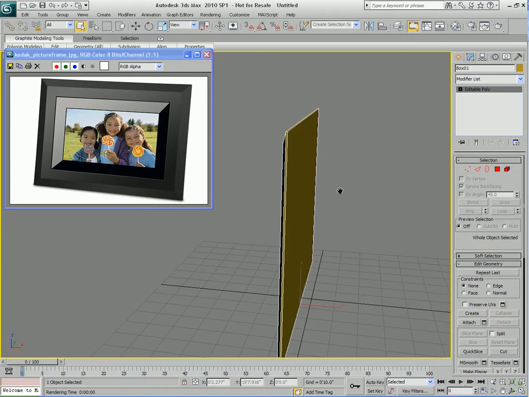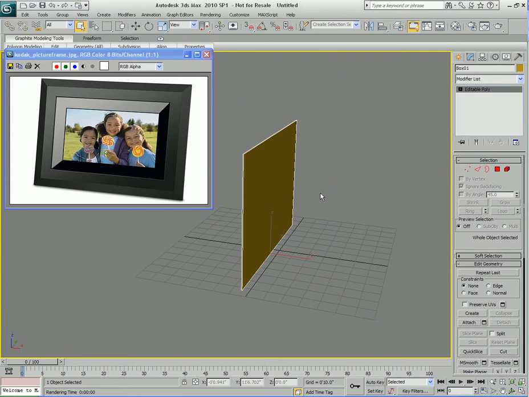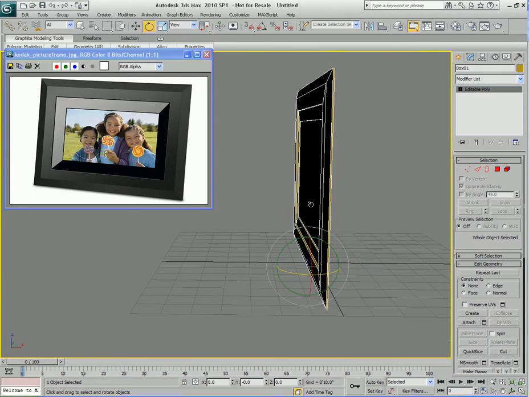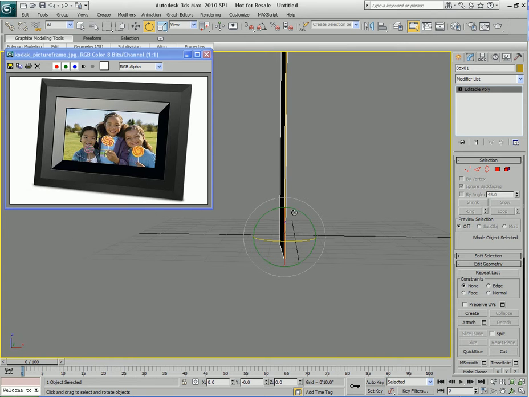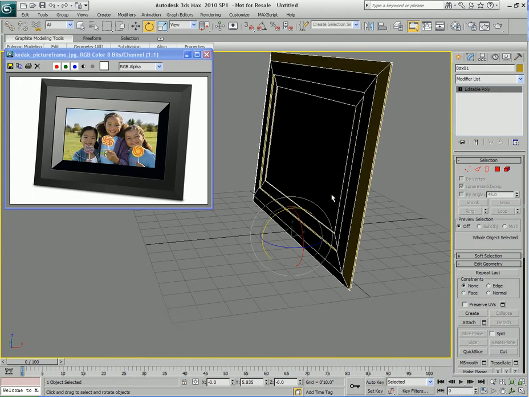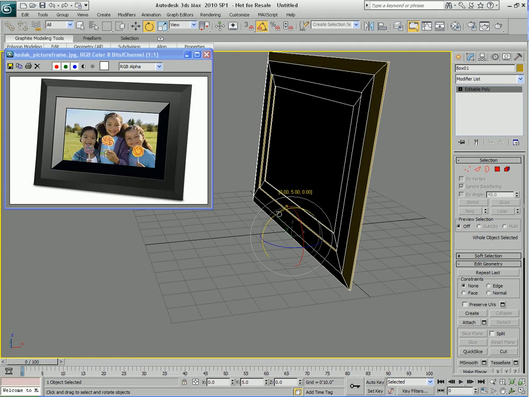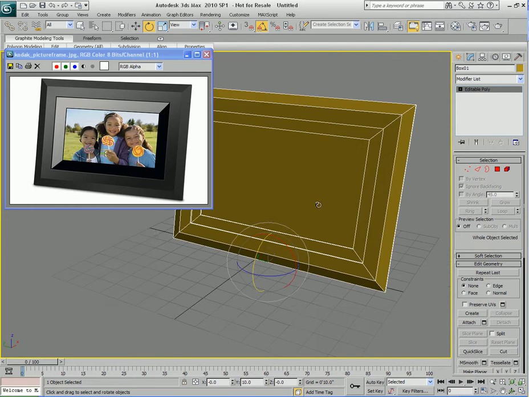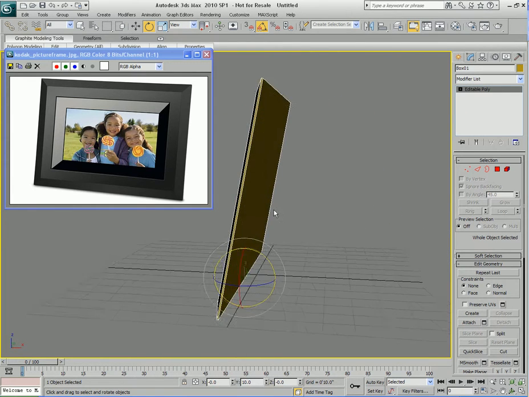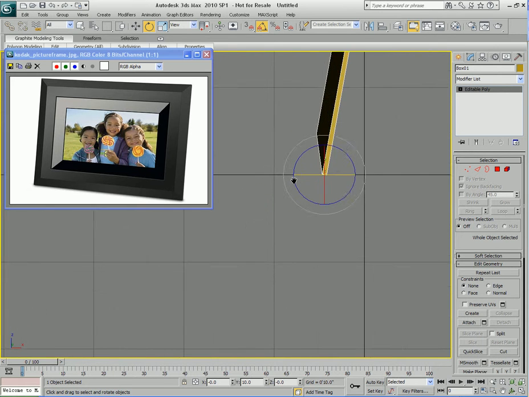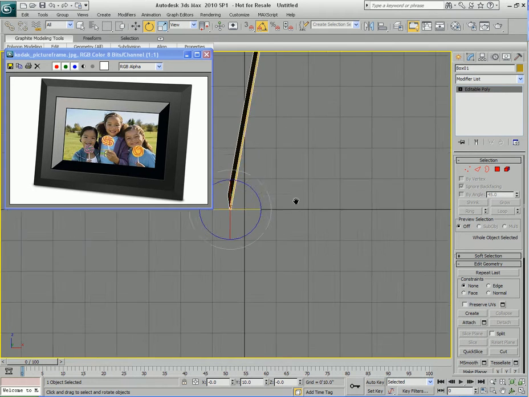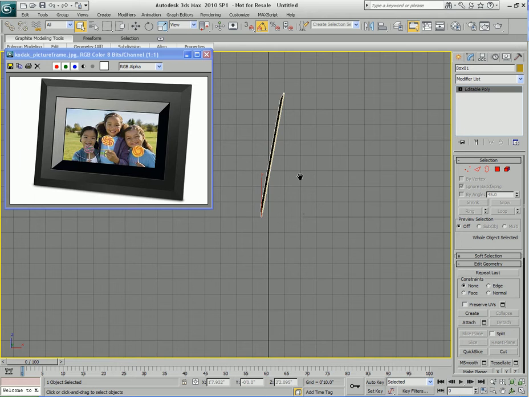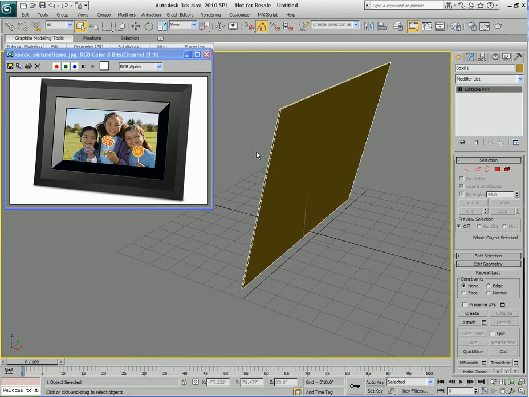Alright, that's good. Now for the back side, we need to create some kind of a stand for this. Now I'm going to go ahead and rotate this guy here, and let me do that with angle snap turned on. Maybe I'll rotate about 10 degrees so it's kind of leaning like this a little bit. If I go to my front view here, you can see what I have. Okay. So let me go back to perspective view here. Let me go ahead and minimize that image.